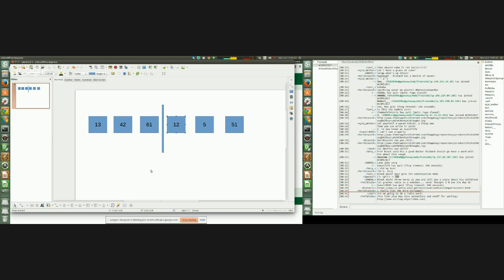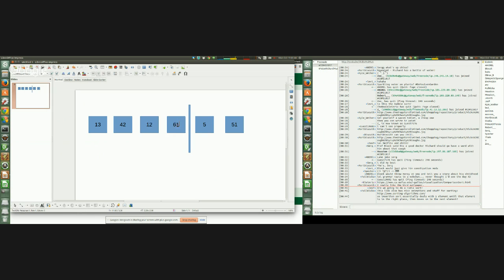We then take a number from our unsorted section and insert it into the sorted section. So our sorted area grows by 1. We say compare 12 and 61. So compare it to the back of the sorted list. Does it need to swap? Yes, it does, because they're in the wrong order. And so we end up with 12 and then 61.